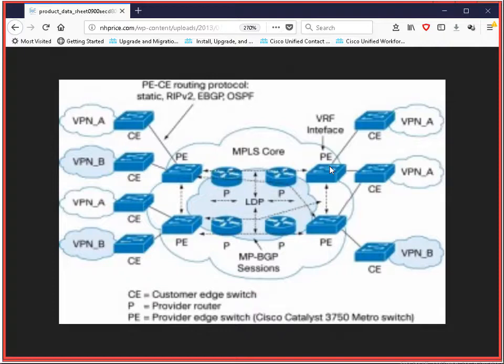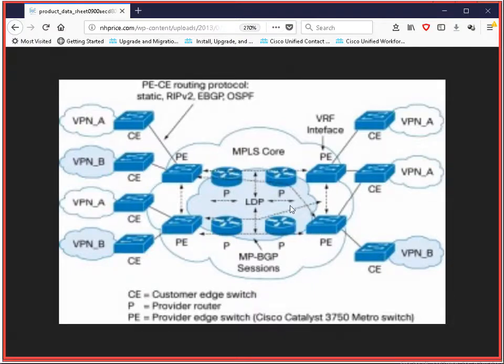Now again, without getting into the nitty-gritty, the core IGP and MPLS is running between the PE routers to make sure that we switch traffic through the cloud as quickly as possible. But the dissemination of routing information, customers' routes, only happens between the PE routers. You see this little arrow right here. It's a little bit misleading because it's connected to this arrow here, but actually this is a separate arrow. There is a BGP peering relationship from this PE router to this PE router. And that's actually how the routes are being exchanged.